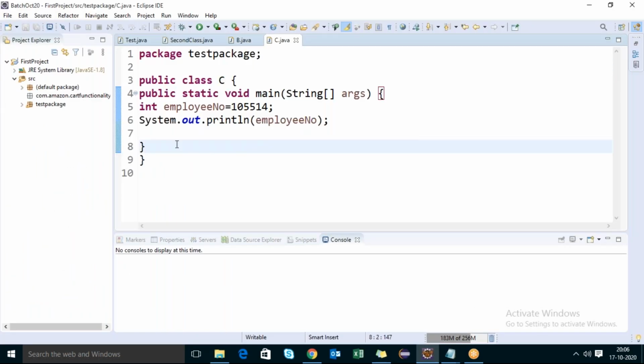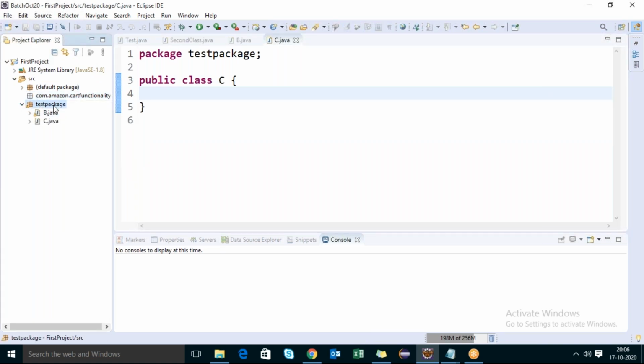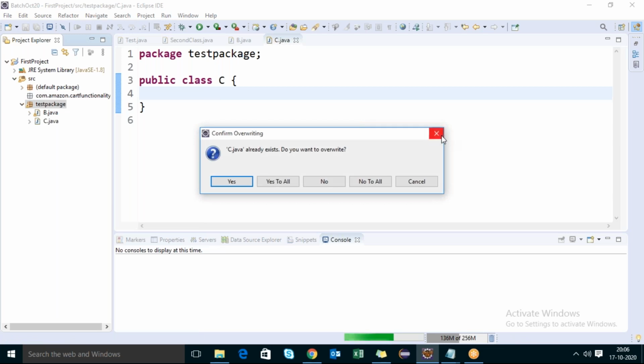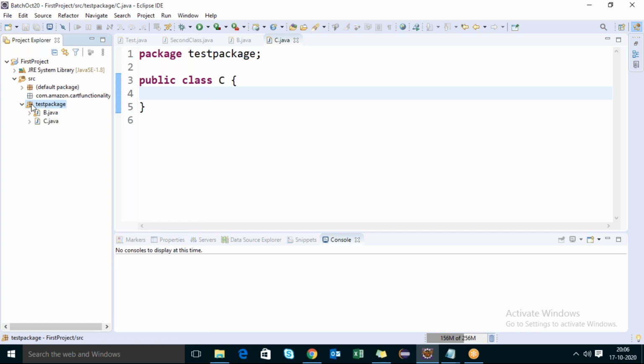Now, if you want to declare a variable, how do we declare it? This is my class. Or better, let me create one more class here in my test package. If you want, you can create any number of classes, team. Right click on it, package. What is a package, team? It's a folder structure in your project. It is a combination of multiple classes, an arrangement of classes for our convenience. If you want to take a group of classes, first create a package, and under the package create the classes, so that you are grouping multiple classes.